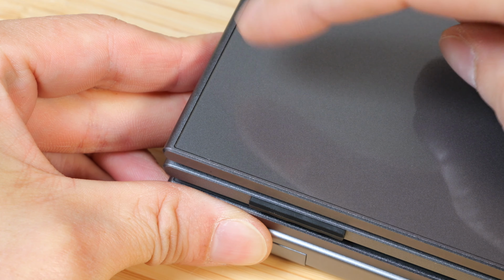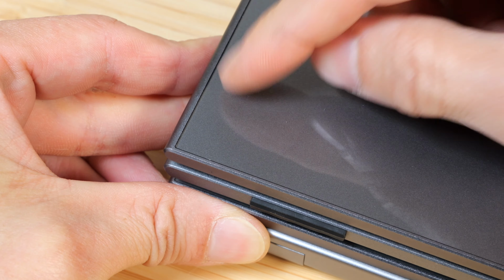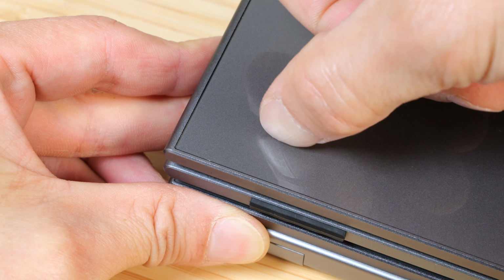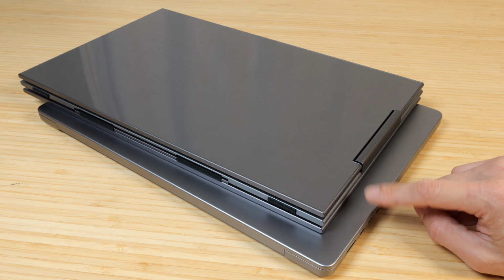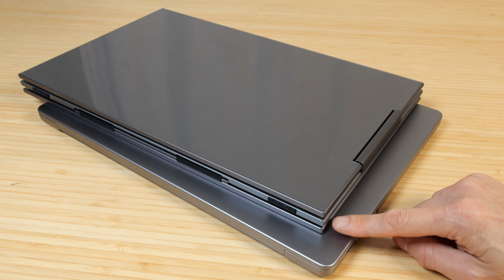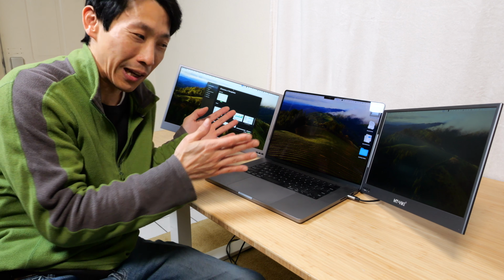I do like how on the back of each screen, it's actually covered by a layer of plastic. This helps protect it so that it won't get scratched as easily. In terms of color, my MacBook Pro is a space gray, so I think this particular color scheme works very well.